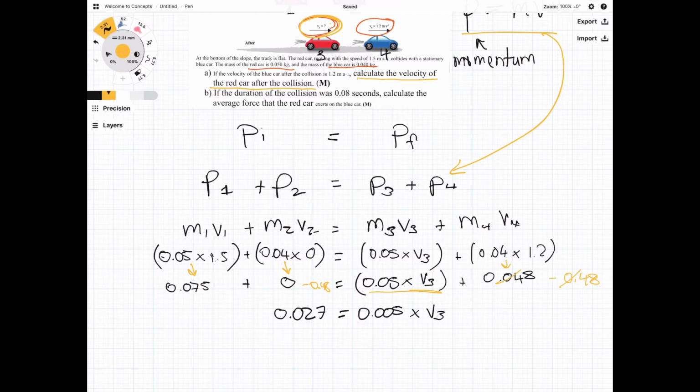V3 is multiplied by 0.05. I just made a little typo there. We'll just go back. 0.05 times, there we go, V3. And we want to go ahead and leave V3 on that side. So to rearrange our equation here, we have a multiplication symbol. What's the opposite of multiply? The opposite of multiply is to divide. So we're going to divide both sides by 0.05. We can hopefully see that these two are going to cancel out on our right hand side, and we're going to be left with, I'm going to swap the sides now, V3 equals 0.027 divided by 0.05.